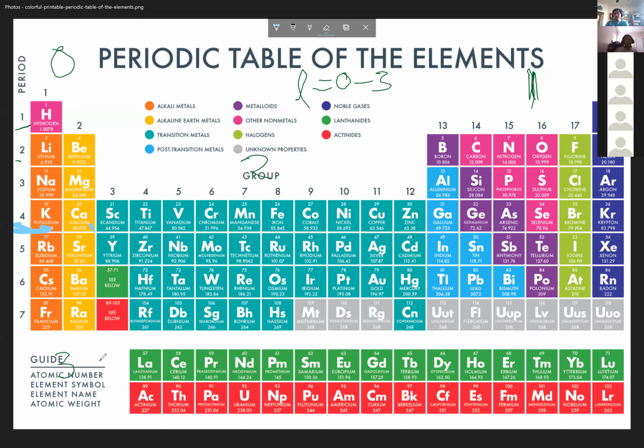Now for M sub L, the way that I do it, since we have a set amount of orbitals, and those orbitals can go from negative L to positive L, and there's double that amount of columns, the way that I look at it is, well, for the S, there's only one orbital, so they're both going to be 0 for M sub L. For P, since L is 1, it can go from negative 1 all the way to 1. So negative 1, 0, 1, and then negative 1, 0, 1.